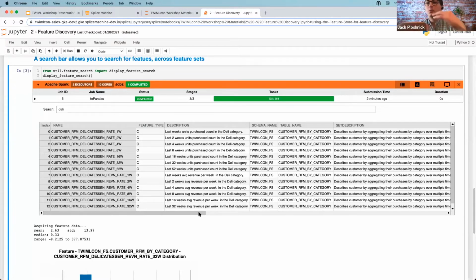There's enormous duplication of effort that a search bar like this and a feature store in general can reduce. Now, just a quick note about this search bar. Because the whole system is SQL, you can easily write your own search functionality, right? All we have is SQL tables. If you need some kind of custom search capacity, it's very, very easy to make that. You can just write some easy SQL.